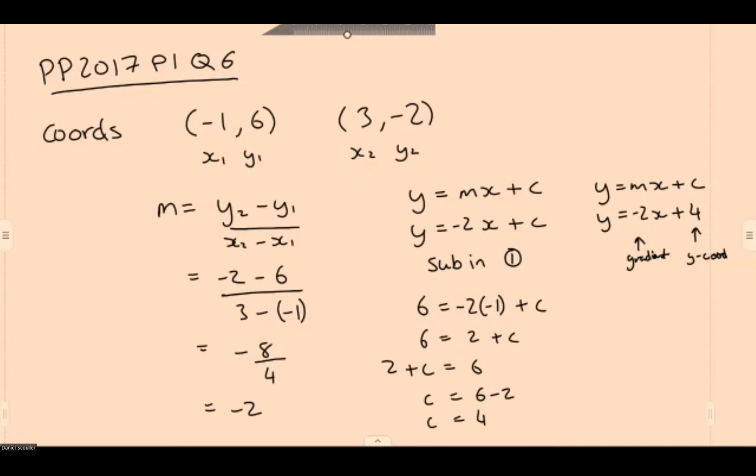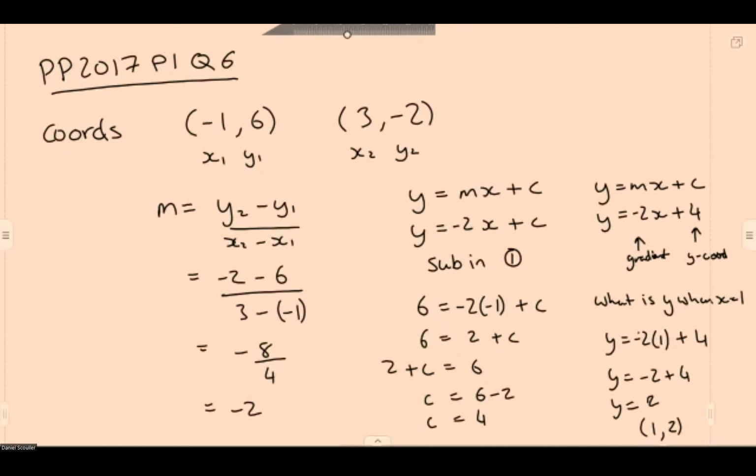There might be an additional part to that, so they could ask you an additional part. What is y when x equals 1? All right, they don't ask us in this past paper question, but they could ask that. What is y when x equals 1? And all we do is just substitute that in. So y equals -2 times 1 plus 4. y equals -2 plus 4. y equals 2. So our coordinate would be x equals 1, y equals 2.